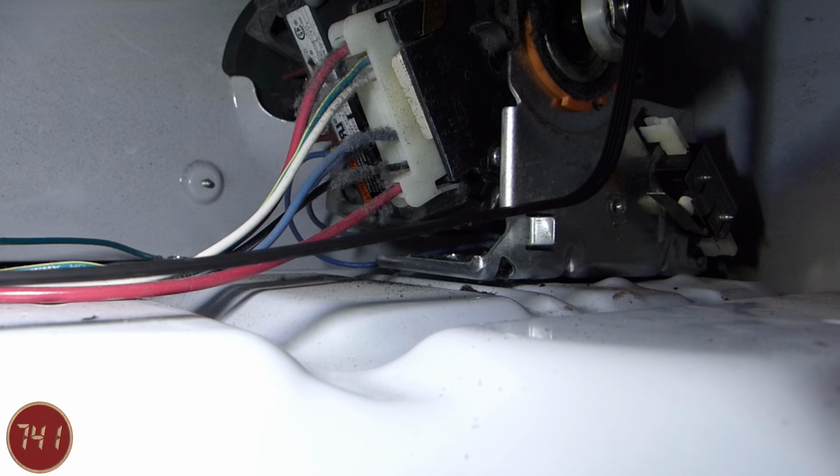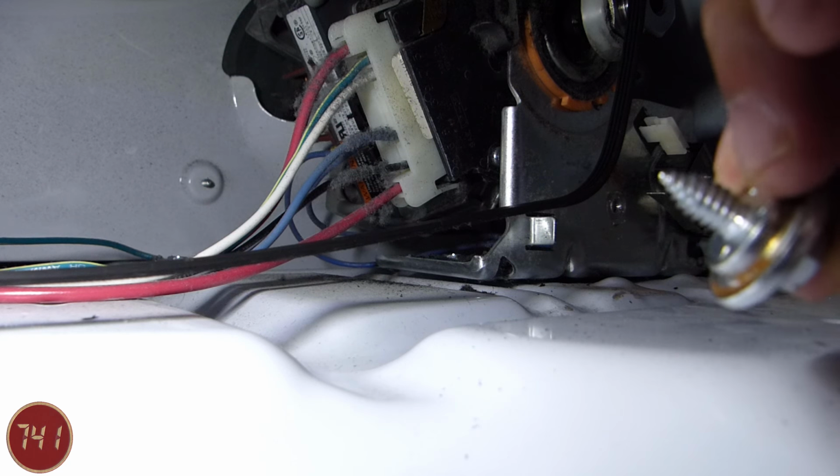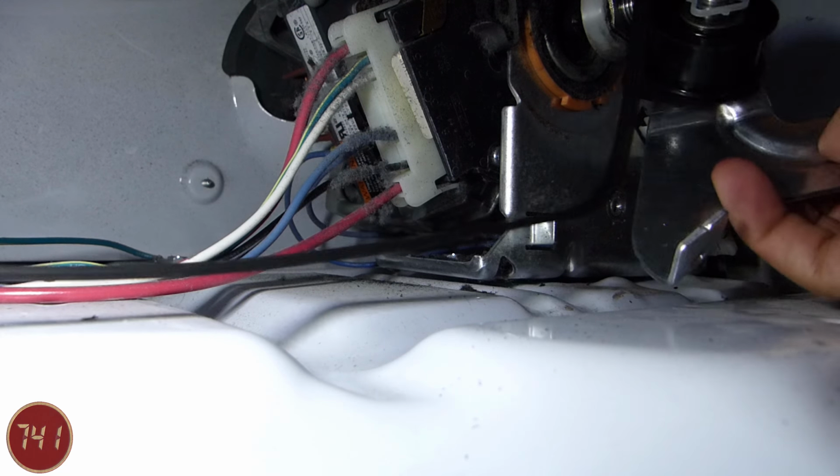So I'm going to bring the new tensioner in and position it so the pivot hole lines up with this hole here, and then I'll bring the pivot screw back in and put that in and then tighten it up.